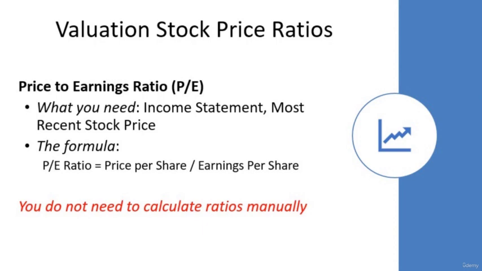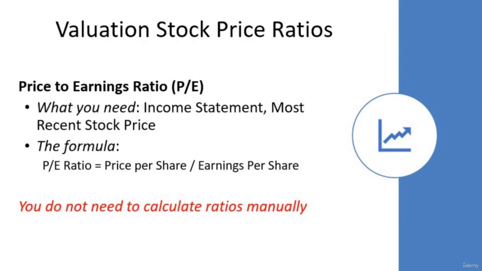Certainly in old times, many people would say that's all they were really looking at. I want to buy low PE companies, or low in comparison to other companies. But in today's world, especially with technology stocks and some stocks that might not even have earnings, or have negative earnings for a period of time because they're in a growth phase, think of the early days of Amazon or Google or others who didn't generate profits for the first several years, particularly Amazon, investing with this wouldn't be as effective a tool. So let's look at the price to earnings ratio as something to understand, but don't use it as a way of saying, if this number is lower than another number, then that's the one to buy. You've got to look at a whole host of factors. It's really a building block for other ratios.